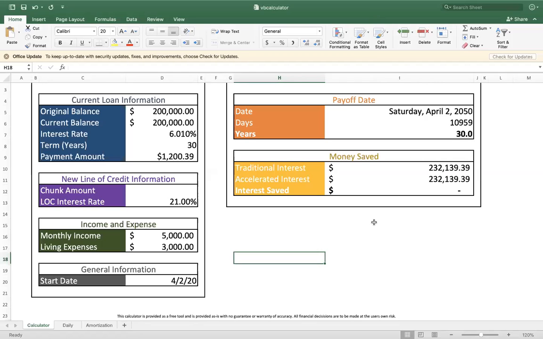What separates us from other real estate groups and agencies is that we teach our clients not only how to find and acquire their dream home or their next home, but also how to pay off that home in a fraction of the time, saving hundreds of thousands of dollars of interest. And we do it through a very unique strategy. I'm going to show you what that looks like here using an example.